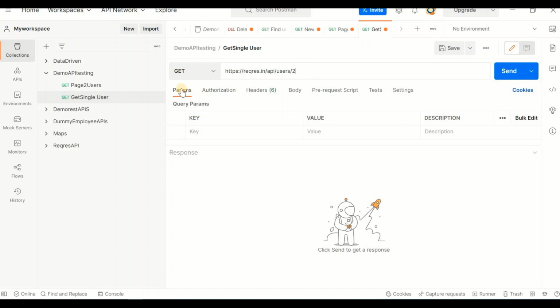There isn't any query parameter here. It has a path parameter, which is the 2. If you have a path parameter, there is no other option, you don't have to place it separately. The params tab is only for query parameters.